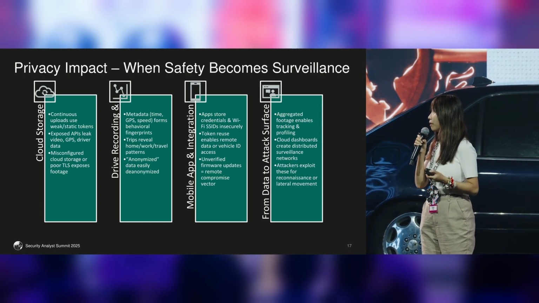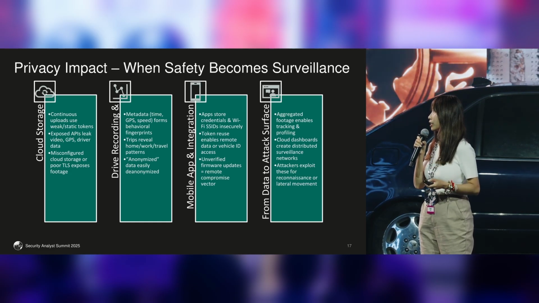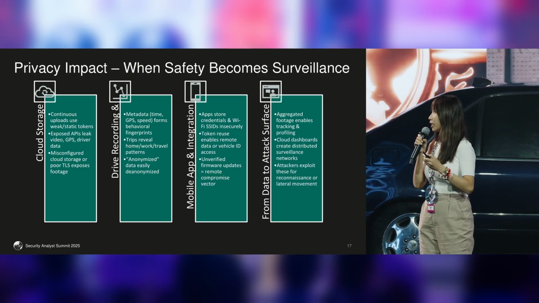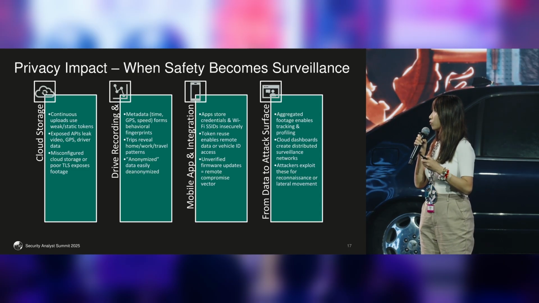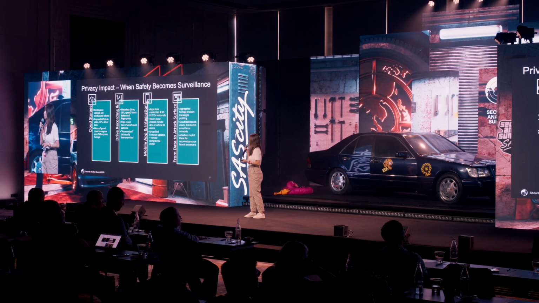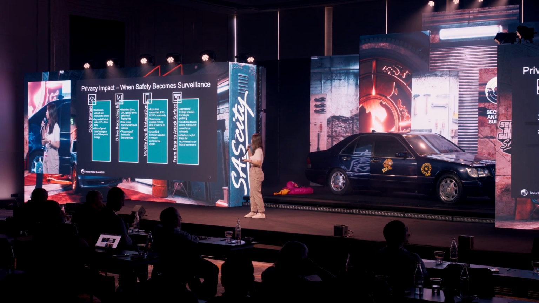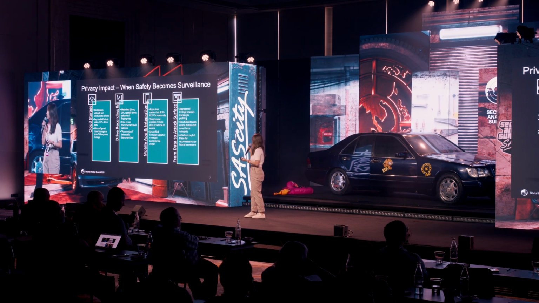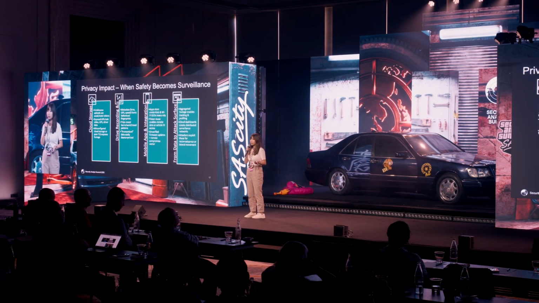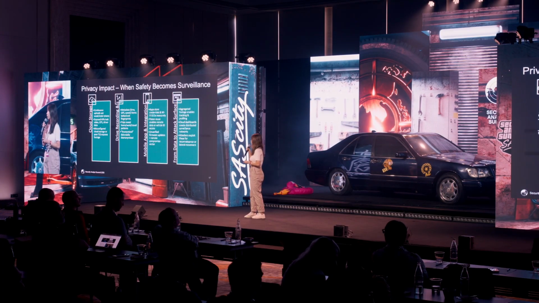Next, we have mobile app integrations, where if your app store credentials are unverified and SSIDs are used insecurely, these can allow token reuse and remote or local ID access. And then last but not least, from data attack surfaces, you have aggregated footage that enables tracking and profiling, and cloud dashboards that create distributed surveillance networks. So the attackers can use these paths as reconnaissance for lateral movement.